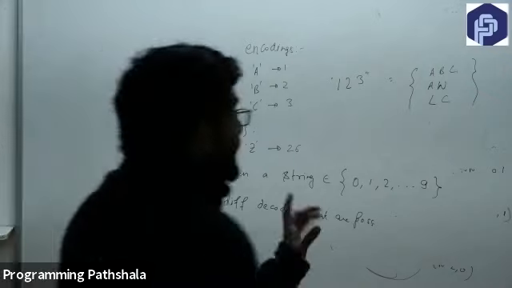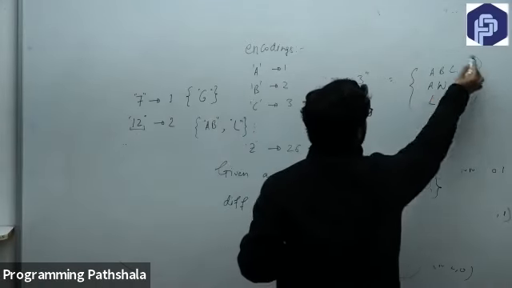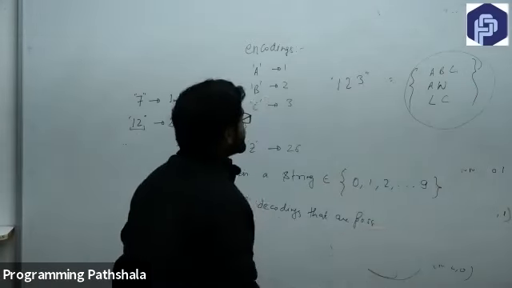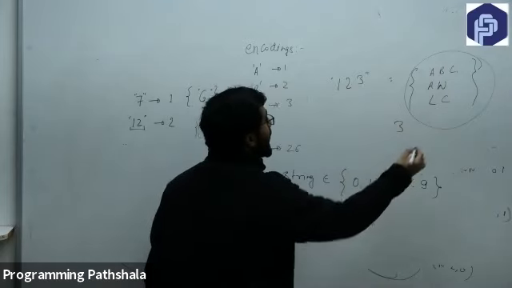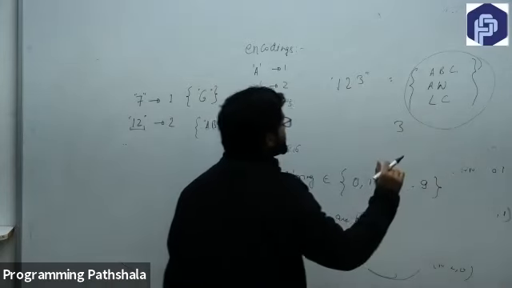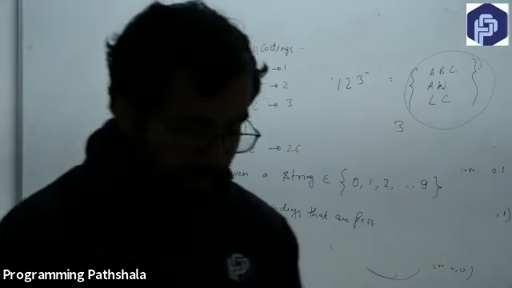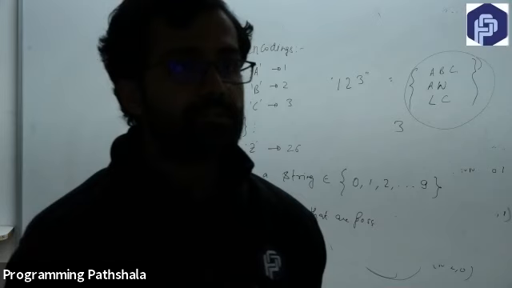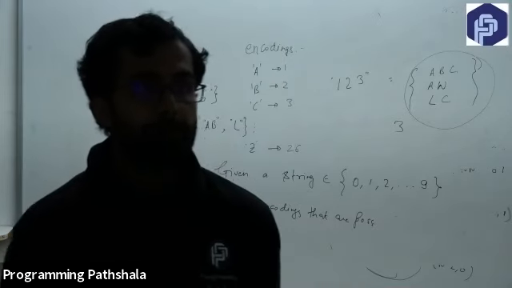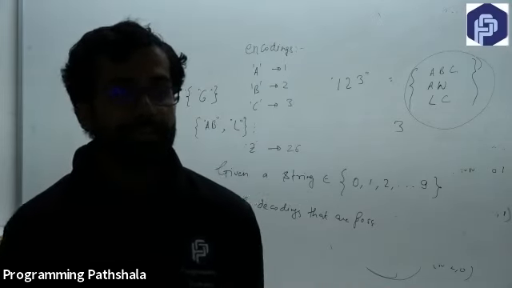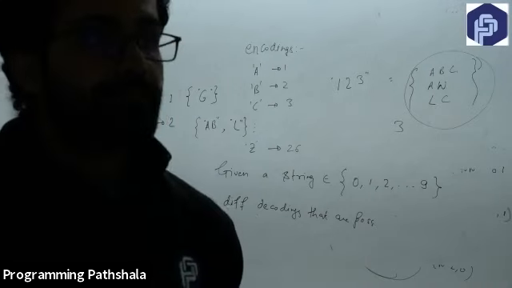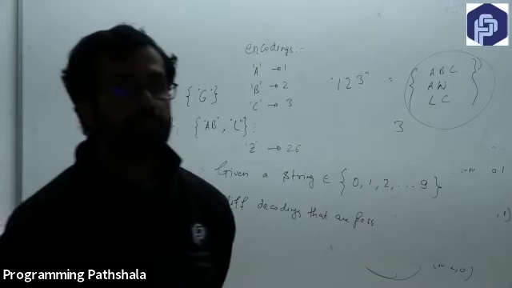Okay, so the question is not asking you to print all these decodings. The question is just asking you to answer three, that how many different possible decodings are possible from a given input string. Now, how many of you are clear with the question? Just say yes, those of you who are clear with it. Is the question clear? Yes, no. Okay, how do we solve this?